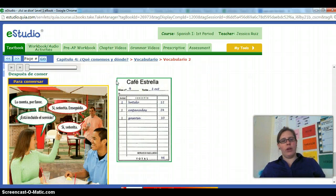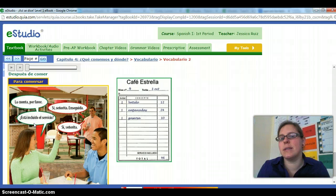After you've ordered your food and you've eaten, you need to ask for la cuenta — think of it like 'the account.' The waiter responds, Sí, señorita — enseguida, meaning immediately. Then she asks, ¿Está incluido el servicio? — incluido is a cognate meaning included — so she's asking, is the tip included? This is a really important question. In other parts of the world, you are charged your tip or gratuity up front, so it's really important that you don't tip on top of that unless you want to. You have to find out: ¿Está incluido o no?